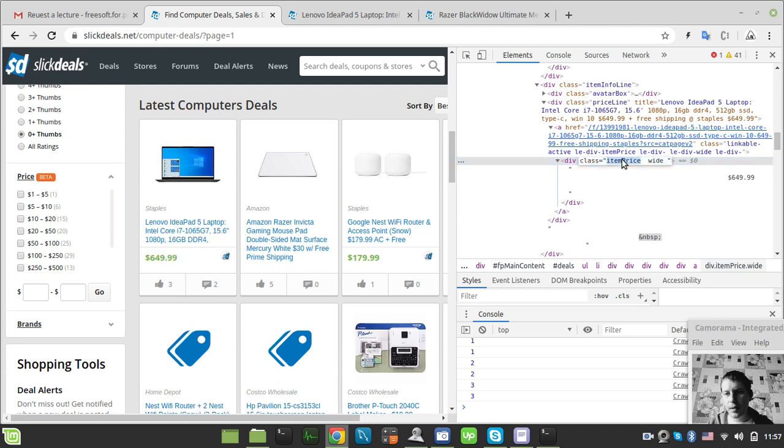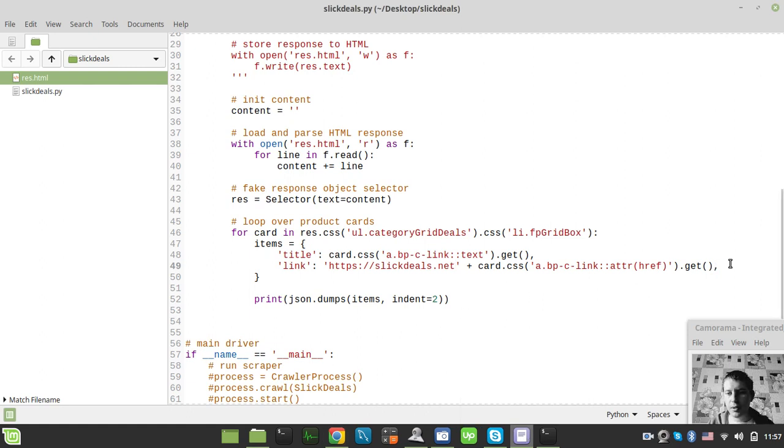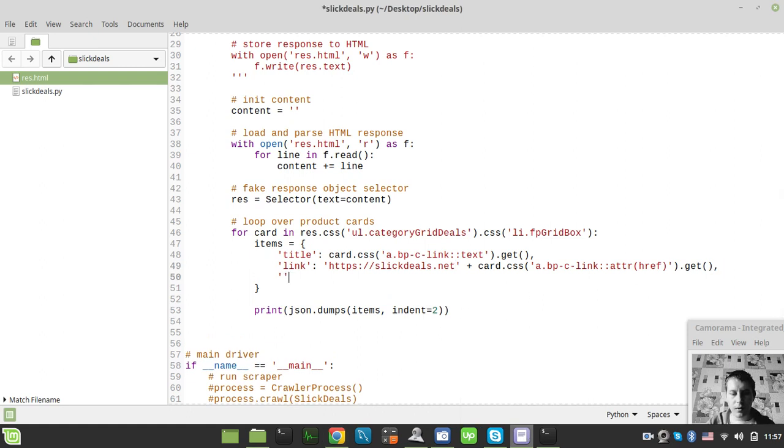Okay, so copy, and here we specify price and card CSS, and div with the class of item price. We want to extract the text.